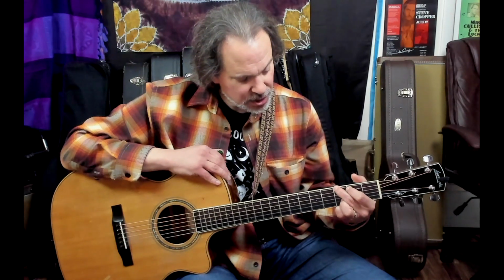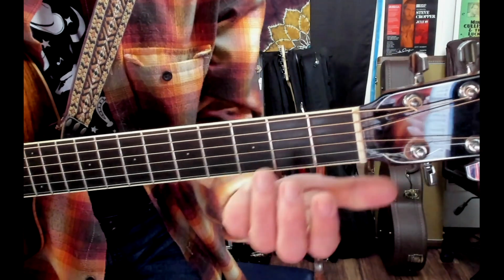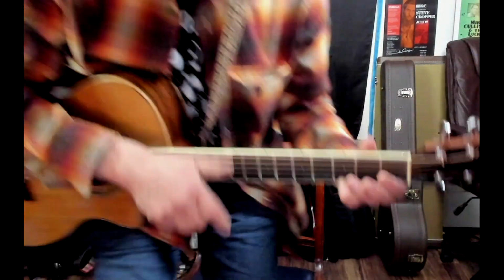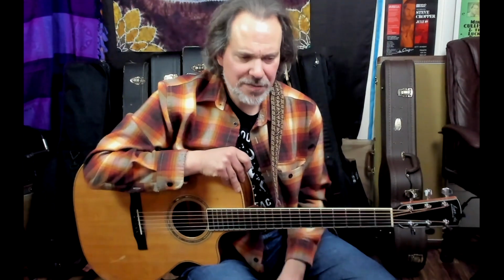So, if this is a challenge for you, you would practice releasing everything but the pinky. And you might notice, or I should probably come up close and show you, how my pinky is really bent and even angled a little bit outward. I'm landing on the edge of my pinky. I am not straight on. I can be if I want to be, but that means I've got to twist the rest of my hand. It just doesn't sit naturally. So some of these little idiosyncrasies, you might think, oh God, my hands aren't perfect. If you are relaxed and the note is ringing and you're able to get around, your hands are fine.